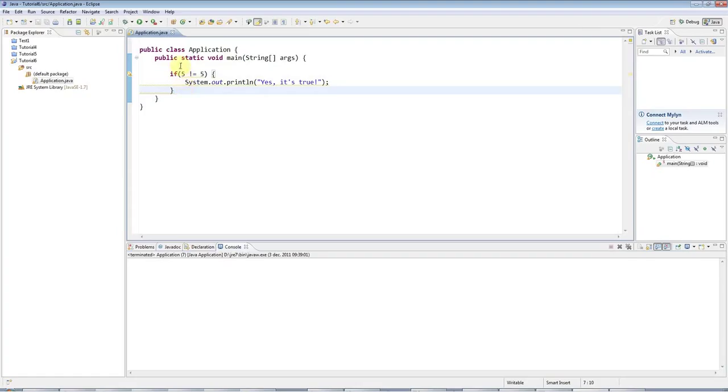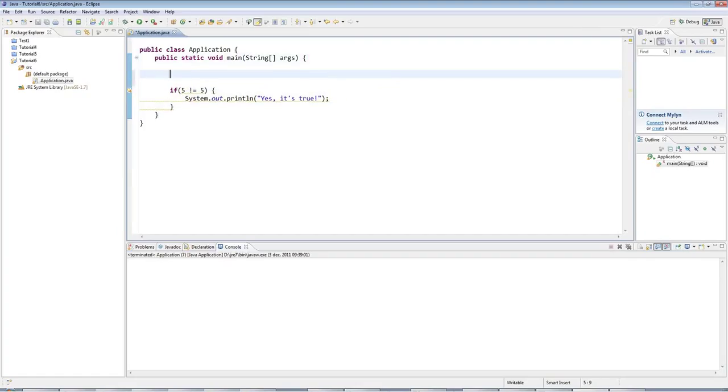Now, of course I can use variables in there, which is sort of the whole point. Let's say I've got a variable integer, maybe int my int equals 20. Let's say I can say if my int is less than 30, which it is, then I'll do the print.